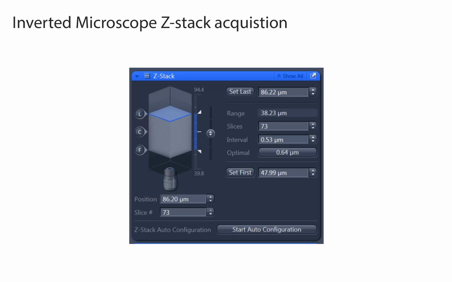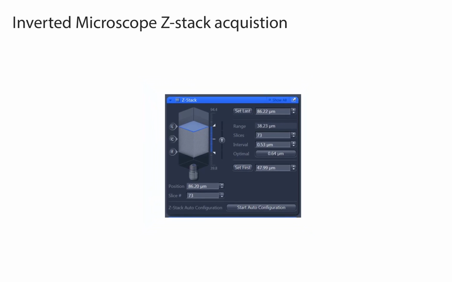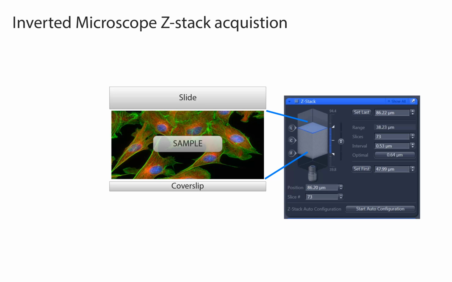The question you're most likely asking now is, does it matter what side of the Z-Stack is the top and what side is the bottom? The answer is no, it does not. However, for your own sanity, I do suggest setting the first and last in the same manner that the microscope acquires the Z-Stack. Regardless of how you set first and last, the microscope will always move the motorized Z components against gravity in order to achieve the most reproducible mechanical stepping.